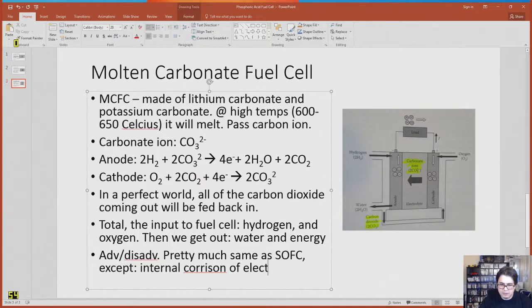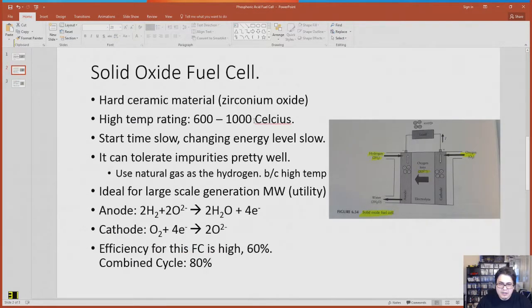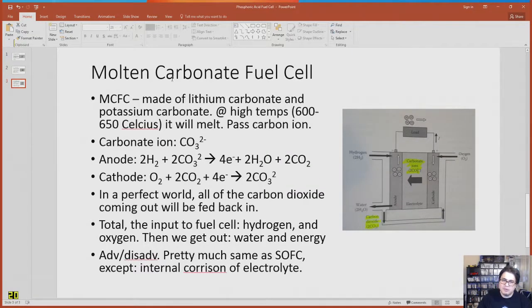Current corrosion of the electrolyte. So pretty much any time you deal with carbon dioxide or carbonate ions, as it passes through this electrolyte, it's going to eventually damage it, right? That's what corrosion is. So for this fuel cell, there's going to be a life cycle. Eventually, that electrolyte is going to be so corroded that you're not going to be able to use it anymore, right? But compared to the solid oxide fuel cell, the temperature range is a big difference, right? Sometimes this 1,000 degrees Celsius is going to be impractical, so then we're going to use this molten carbonate fuel cell instead.